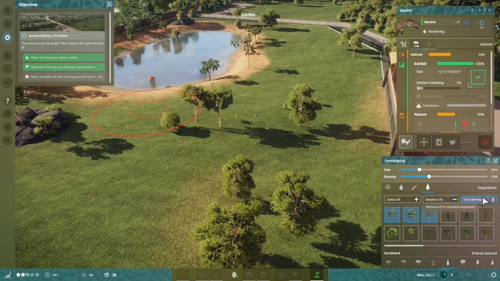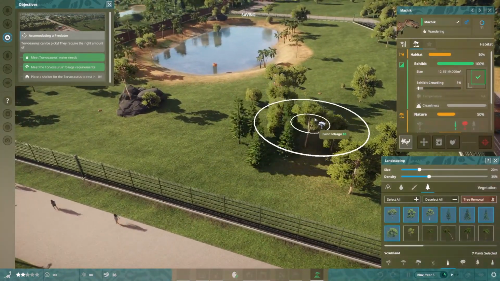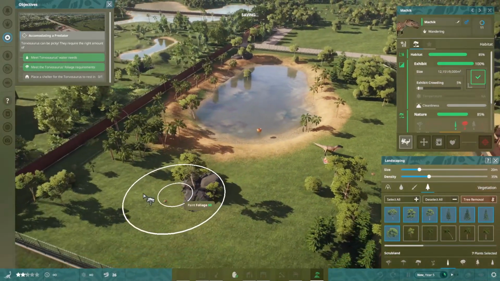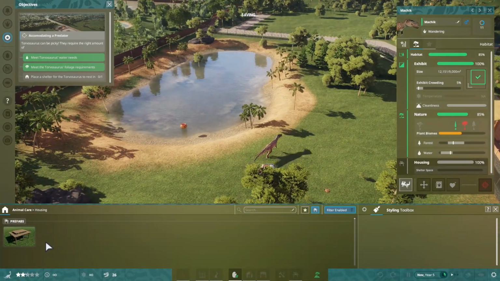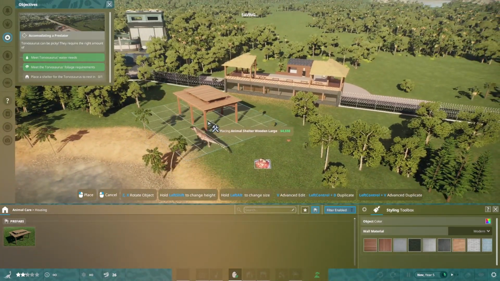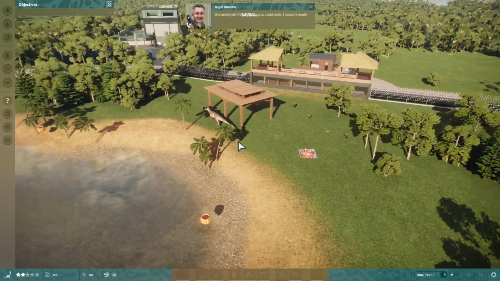Like, all these trees, once you use the different tools and place them down, they look really, really good. And like I said, you can change the size, the density. It's really awesome. I'm so happy with this. And honestly, I cannot wait to go and start building some proper exhibits. So let me know, guys, if you want to see some more videos of this, and I will now leave you to watch the rest of the tutorial.